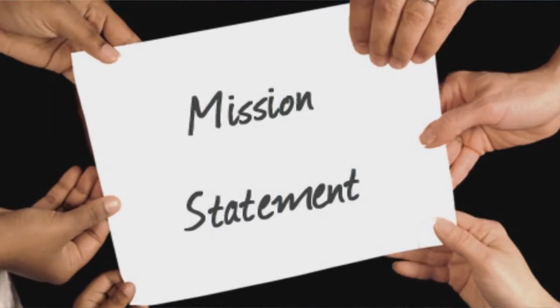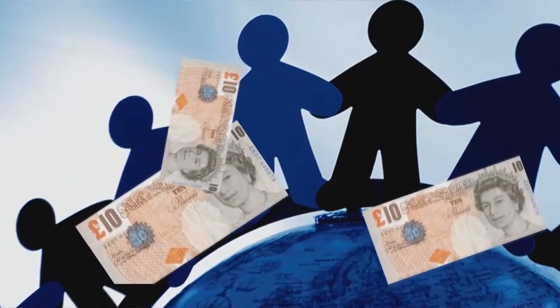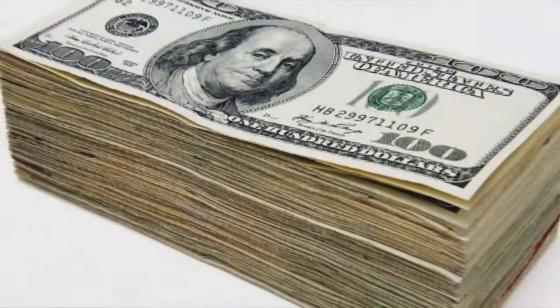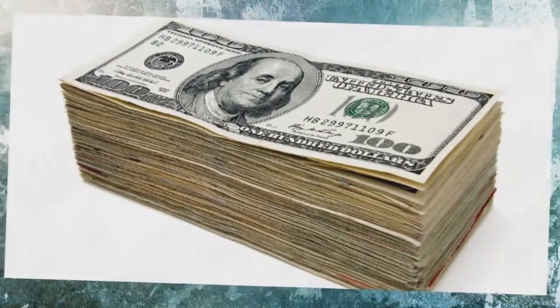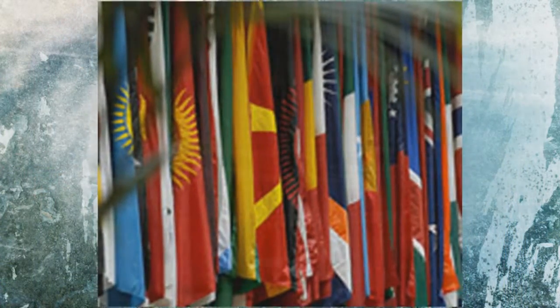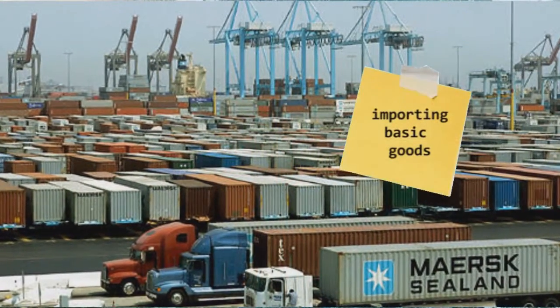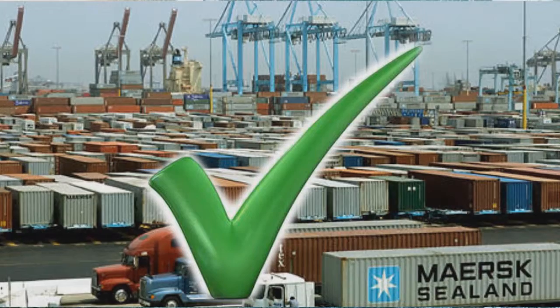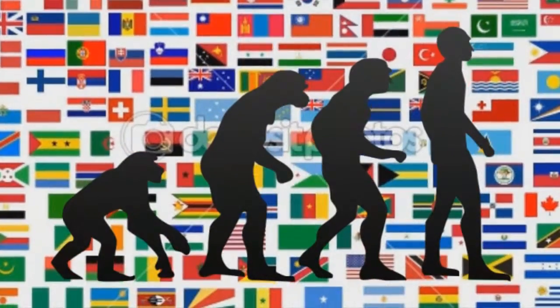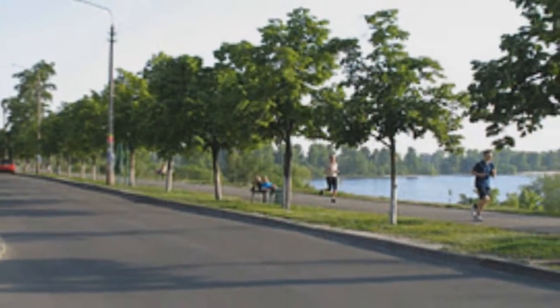The main mission of the IMF is to provide financial aid to countries that are going through a rough phase with economic and financial difficulties. The funds come from the institution's 187 member countries. The money being used to aid the suffering countries are loans so that the less economically developed country can cover the cost of importing basic goods and different uses for the benefit of the country so that it can evolve. After the less economically developed country becomes a little more stable, the loan is paid back with interest included.